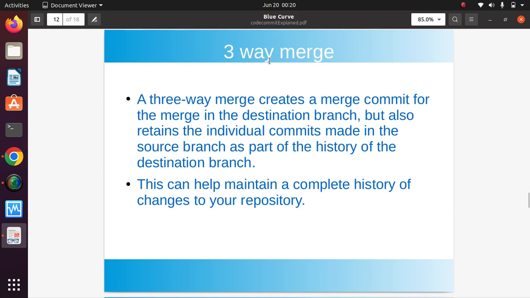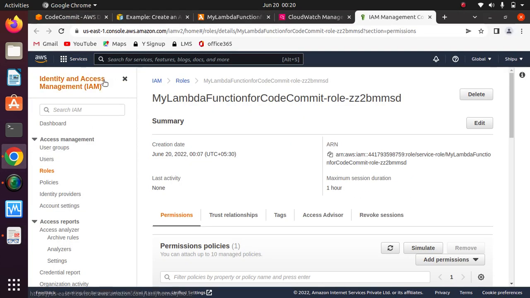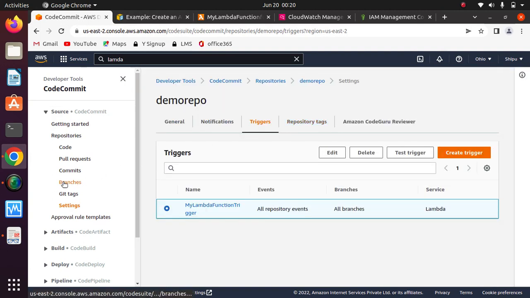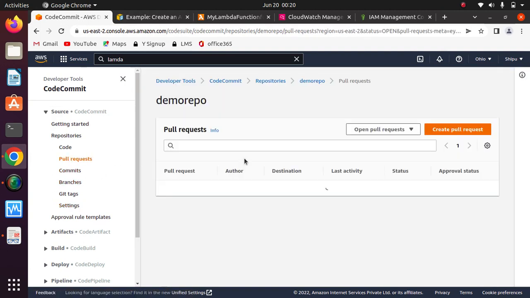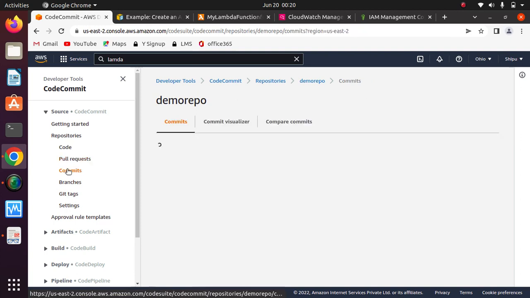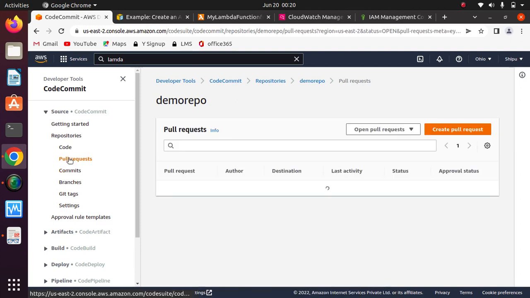Now there is the three-way merge that I want to show you. For that reason, here is the pull request.